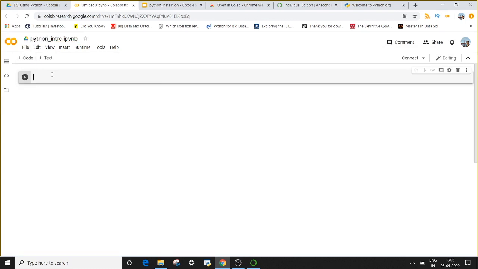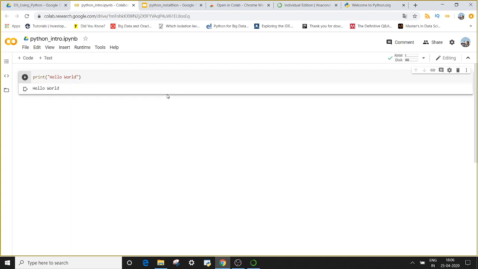And here you can see we have some kind of cell environment. So I will again give print hello world, and to execute this, I can click on this play button. As you can see, right now I'm getting connected to Google Cloud where Python is pre-installed for us, and your query will execute on the cloud system. So we are not installing Python, we are simply using the Google Colab service to connect to the cloud environment and executing our Python code there. As you can see, I have some amount of RAM and memory allocated to me, and now I'm getting the output. So this is the newest way of running Python without installing Python on your system.